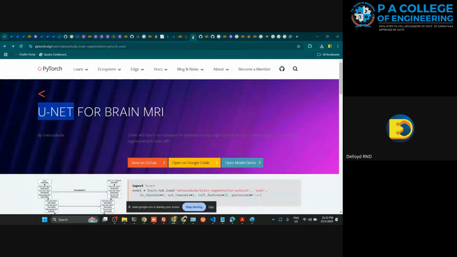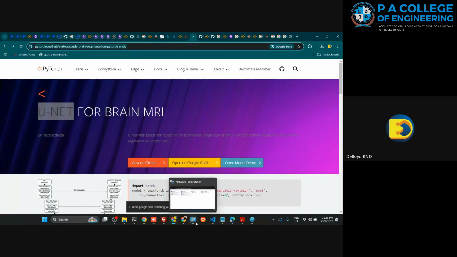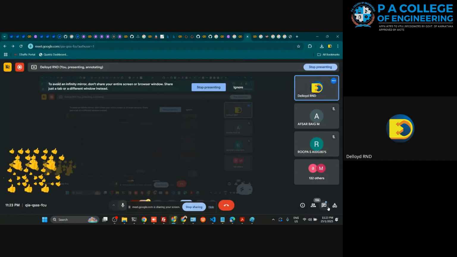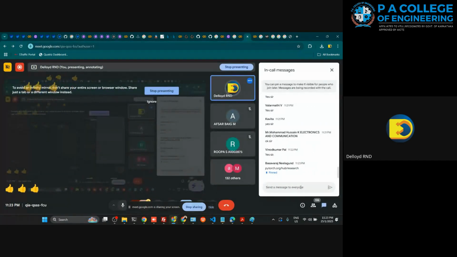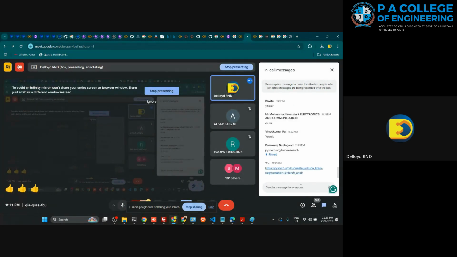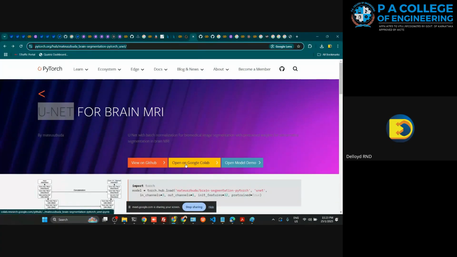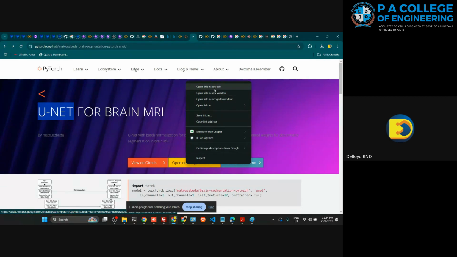Then you can take this link and open it for yourself so that we can run the code. Are you okay with it? When you click on Open in Google Colab, your notebook will be ready to launch.